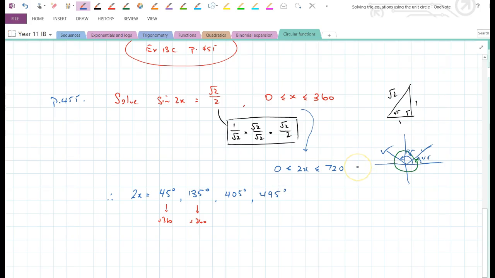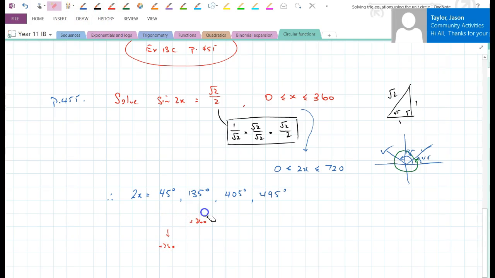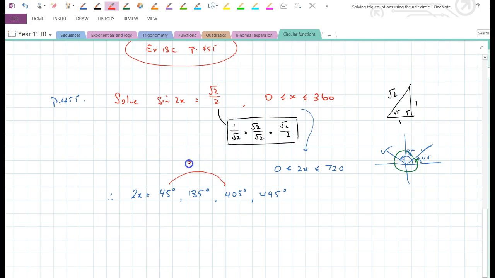Now I'm going to go around again just to check, adding another 360. In effect, we're just doing little leaps of 360 from there to there. If we leapt again, from 405 that would give us 765, sorry, not 795. That is now beyond, outside our domain of 720. So we're not going to go with 765, that's outside our range. We'll forget that. So our solutions are there.